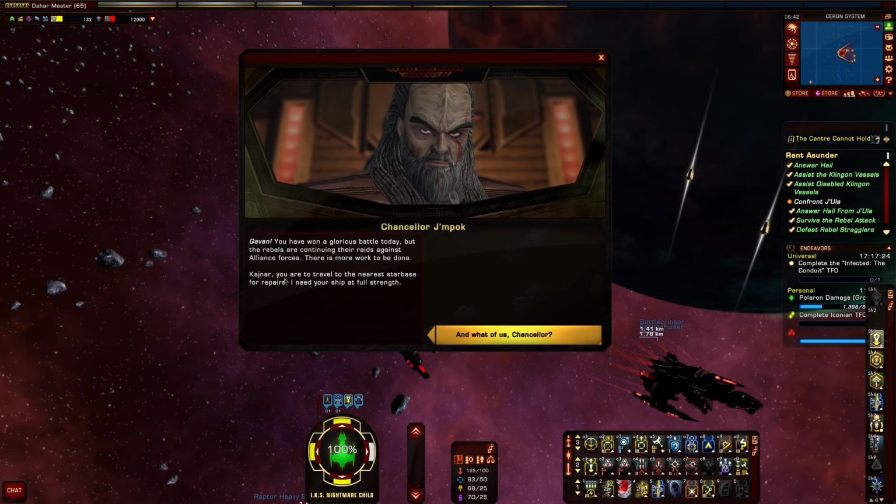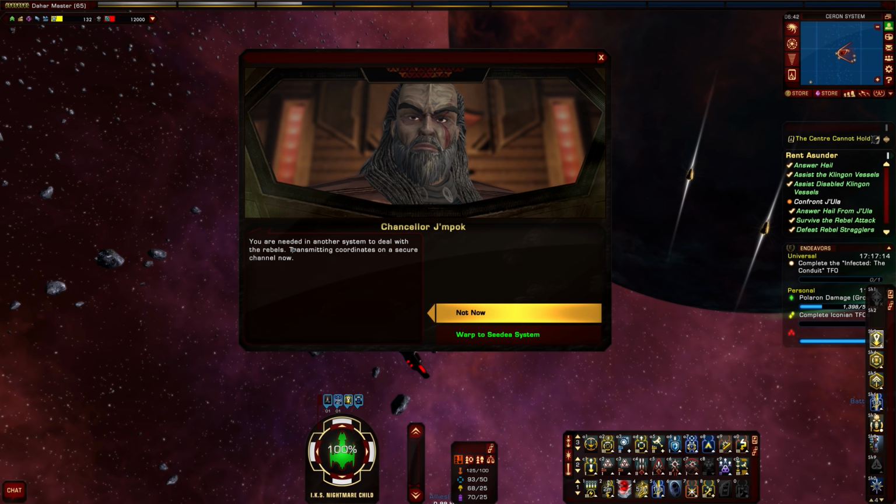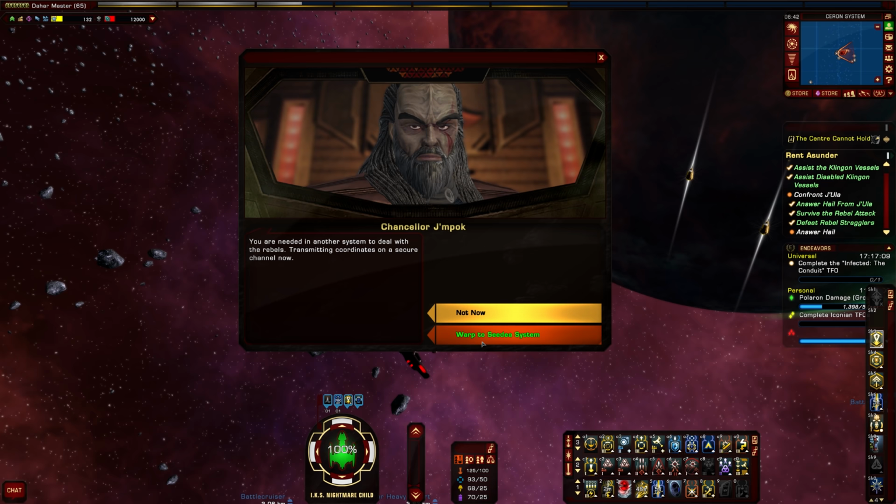Kajnar, you are to travel to the nearest starbase for repairs. I need your ship at full strength. And what of us, Chancellor? You are needed in another system to deal with the rebels. Transmitting coordinates on a secure channel now. Okay, warp to the Cedia system.